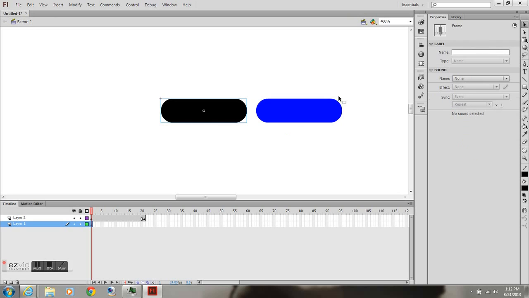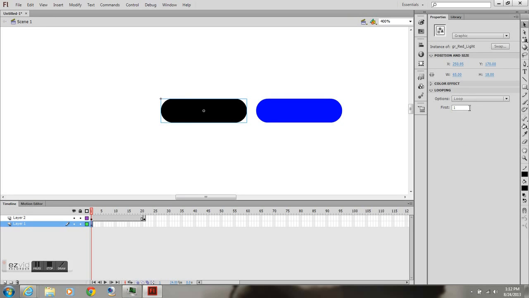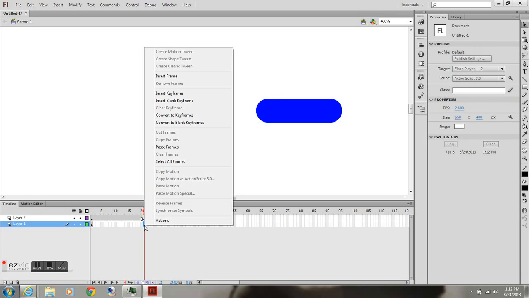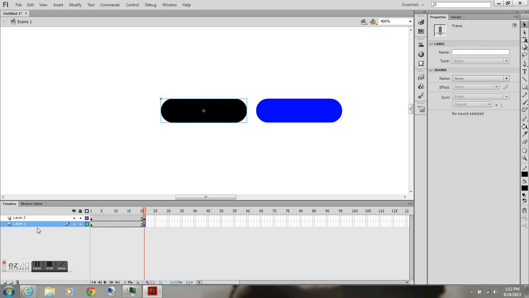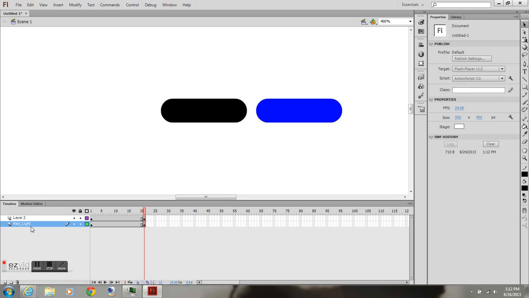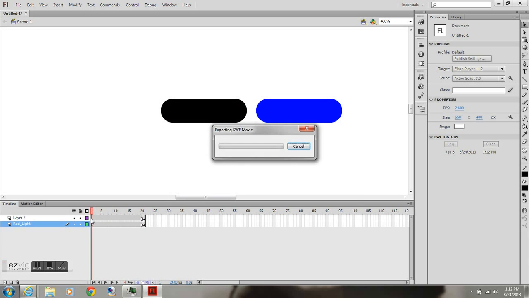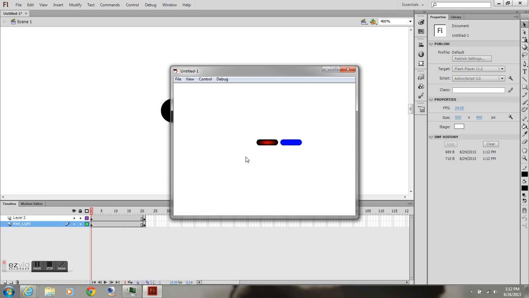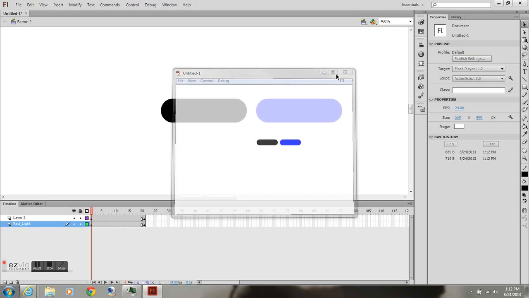And what I did wrong here is I didn't name my layers. So it's always important to name your layers. Insert keyframe, and now it'll play right. I'm going to name it right now because I had a little bit of confusion realizing that I had it on layer 1 and not on layer 2. So now you'll see it flashes and it'll loop just like that.